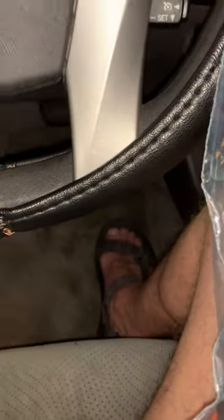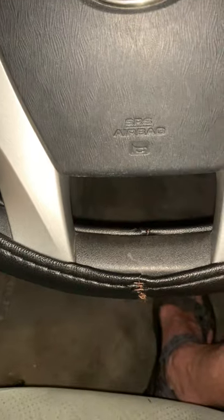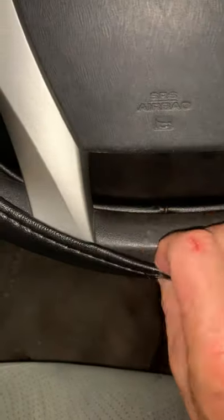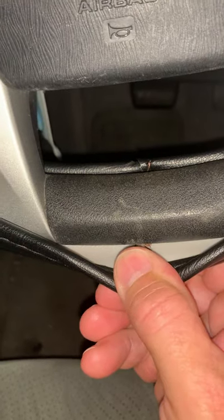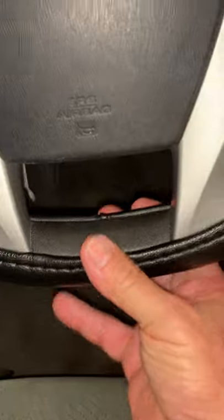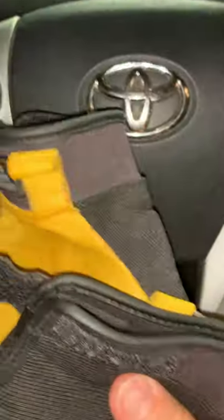I made sure I had a good long length of thread — about three feet — and just sewed in and out, all the way across. Once you take the cover off and turn it inside out, you flip it up until it's a V-shape, with the white inside forming that V. Then you sew through it all the way around, and once you're done, tie it off real good.